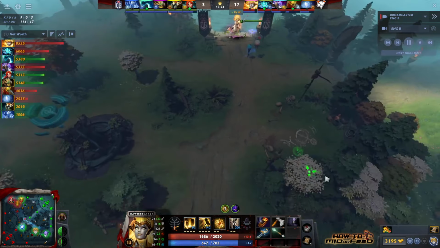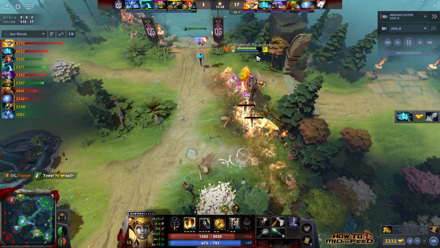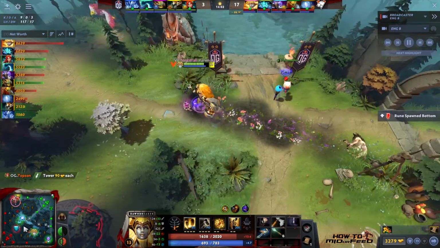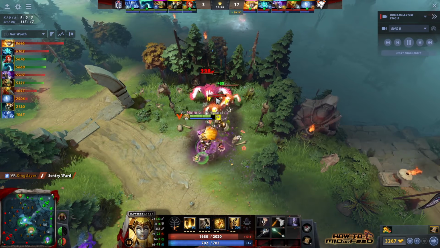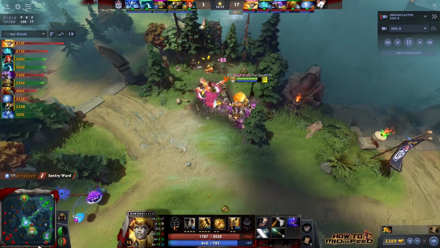Beautiful stuff. So now you're going to have the Io with a locket soon. Mech on this bounty. Tons of sustain. Usually you think, against Ancient Apparition, you don't want to go heals, but I guess when you start doubling down like this, you just wait for Ice Blast to end and you're able to heal after it.